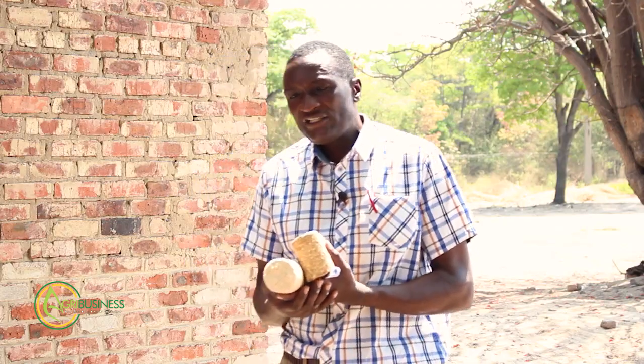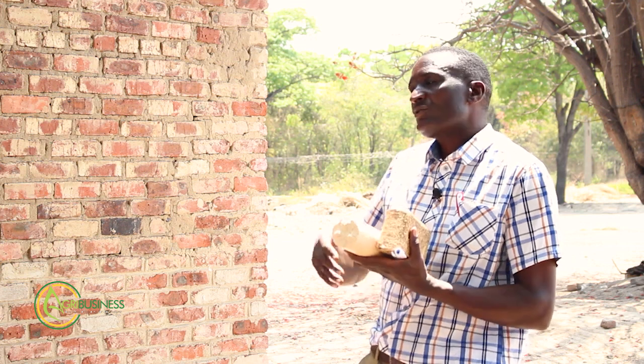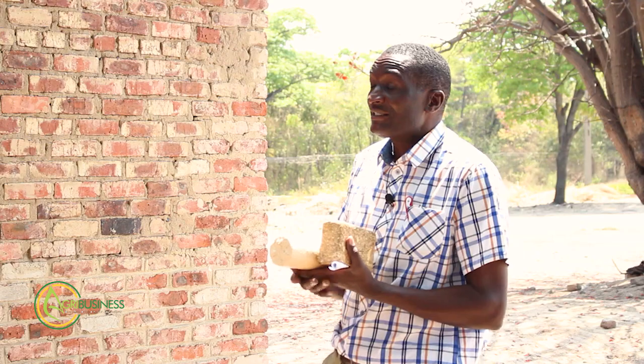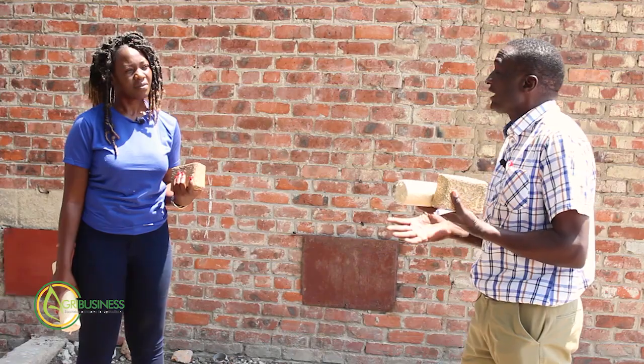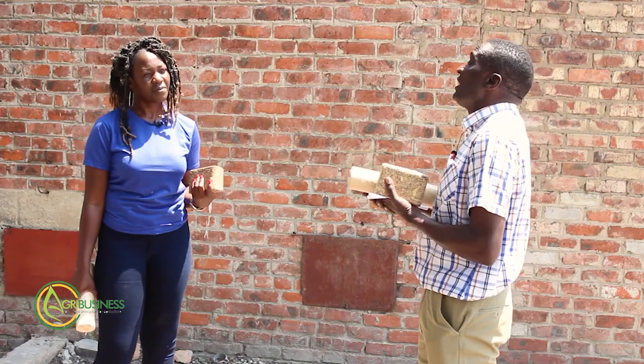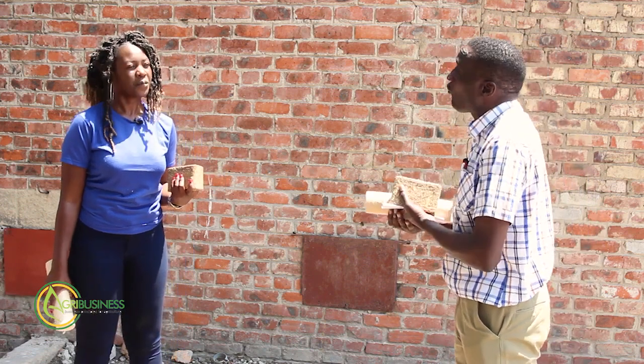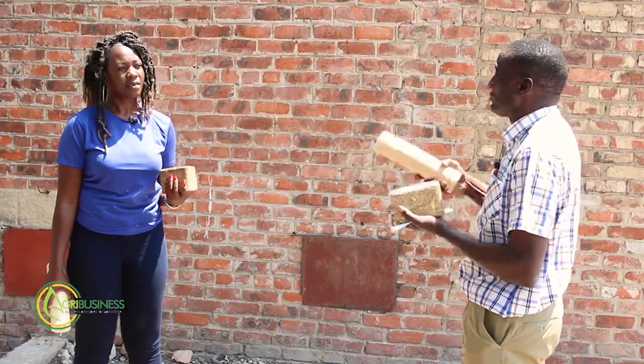I think while we are using coal, let's also think ahead and say, okay, coal will be banned, of course, that's a fact, and it's being phased out gradually as we go. By 2025, everyone will be expected to cure tobacco using firewood. But from what? From gums, or we use these.